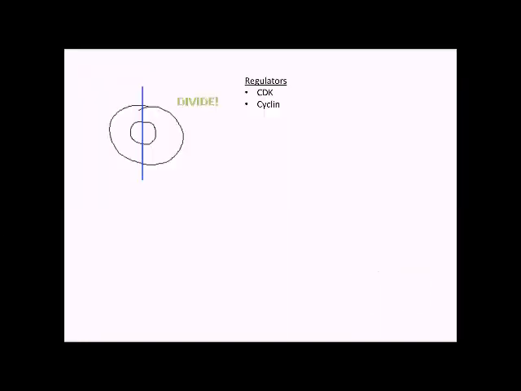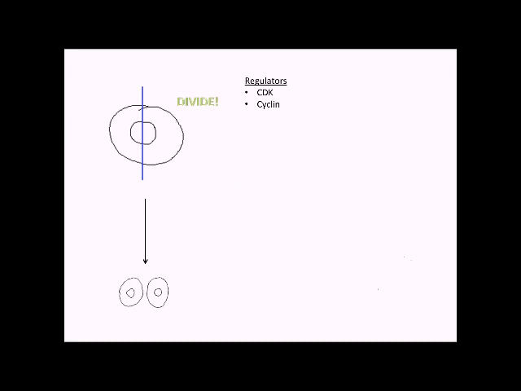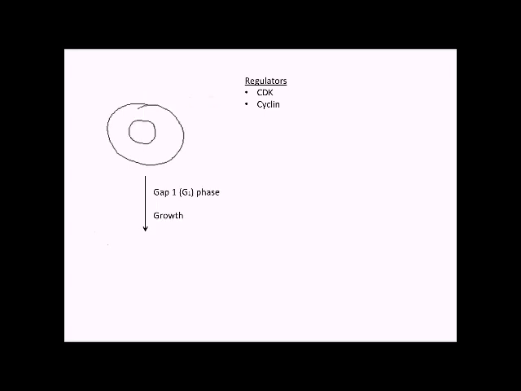Our cell can't just divide straight in half. If we did that, we would end up with some little tiny cells. They'd only contain half the DNA that they're supposed to, and they really just wouldn't function properly. So we can't do that. What we're going to do instead is enter the gap 1 phase, or G1 phase, which is basically where the cell just grows to make sure that we end up with the proper size of cell at the end. So our cell is going to grow.